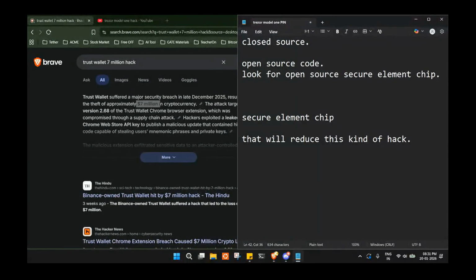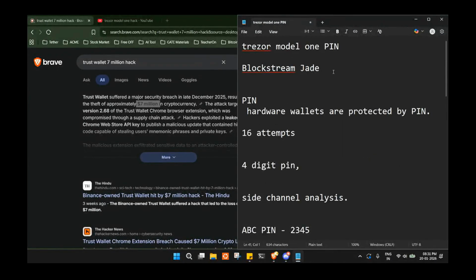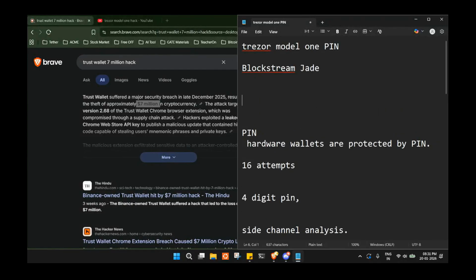Now we will move back and see what companies we have mentioned and whether we should go with those companies. Everyone has a different kind of use. Maybe someone might be putting $1 million, some person is just putting $50,000, some might be putting only $10,000, right? So you have to choose accordingly which one would be okay for you.